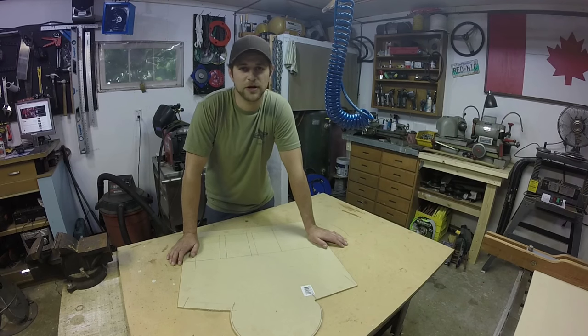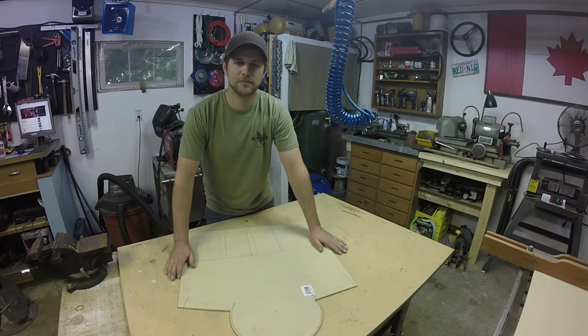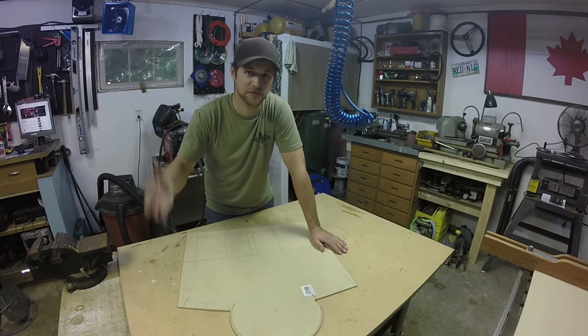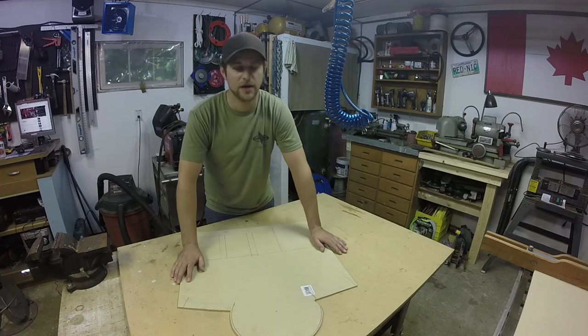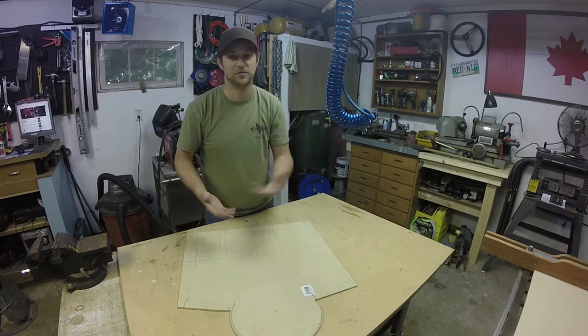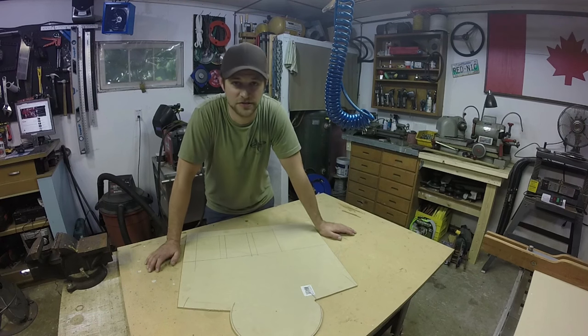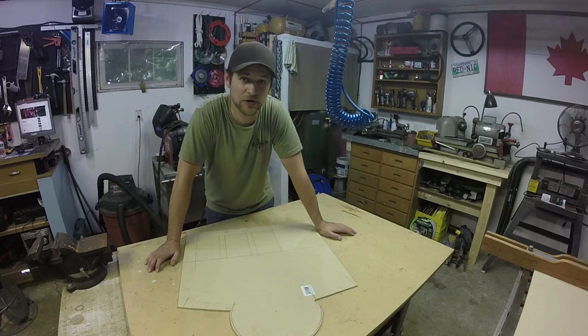I've got a quick little project I'm going to share with everyone — I'm going to make some new custom house numbers for the house. We just moved into a house about six months ago and it has the old traditional style tin numbers you'd buy at a Home Depot, but I wanted to make some cooler metal art style ones.